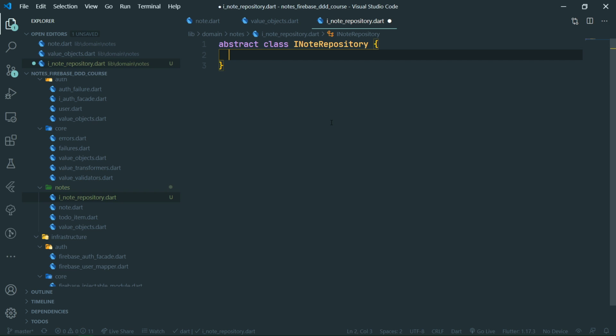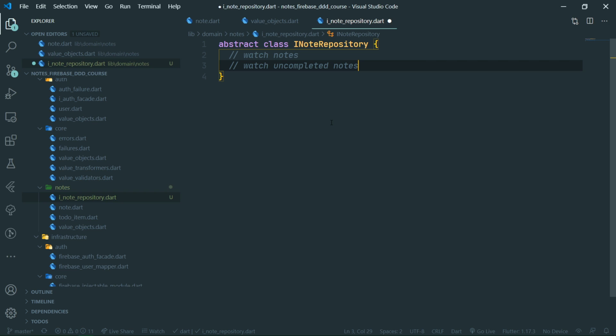So what should we be able to do from our app on the nodes? Well, we can observe all of them. So we can, in other words, watch them all, watch nodes. This will use behind the scenes the real-time aspect of Firestore, so that we can watch a collection of nodes. Then we can also watch only the uncompleted nodes. We're going to have a little switch in the user interface, which will tell the app whether to show all of the nodes or only the ones which are uncompleted. So watch uncompleted nodes.